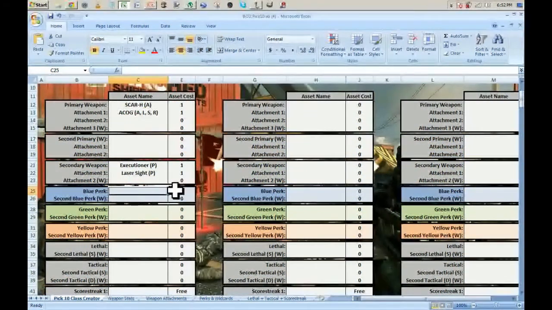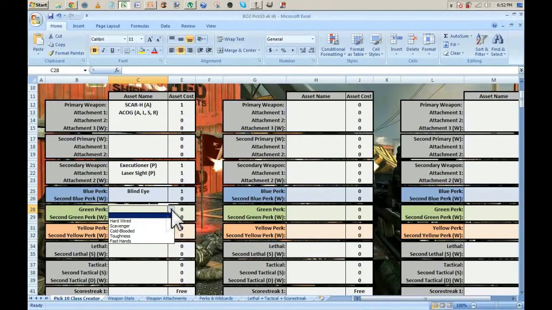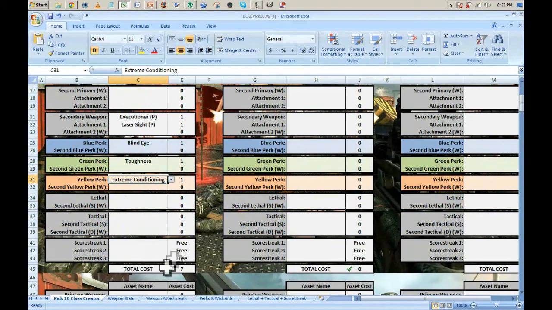So with our perks, we're going to select just a couple at random here. Let's say Blind Eye and Toughness and Extreme Conditioning. What the heck. So now we've got 7 points spent. That means we have 3 left remaining. Now if you want to use a perk wildcard, say Perk 2 Greed, to select another tier 2 perk, you would just come up here and select one of these other ones, and you'll be charged 2 points for this because you have to spend 1 point on the wild card and 1 point on the perk itself. So that's got us up to 9 points there.